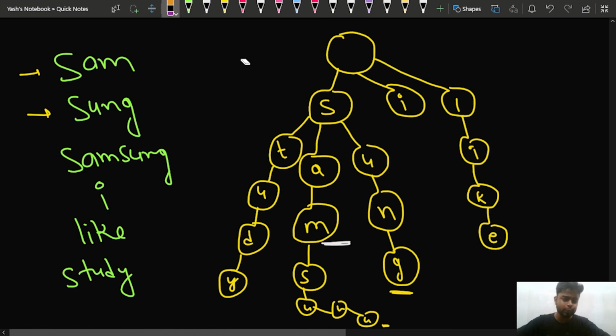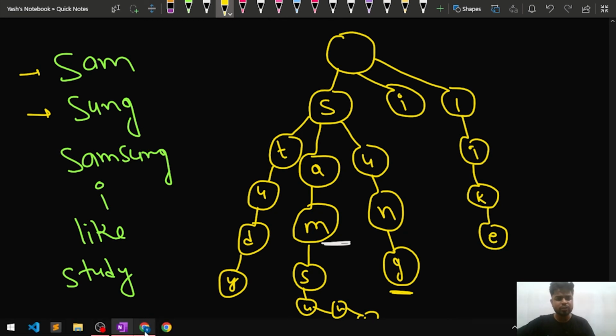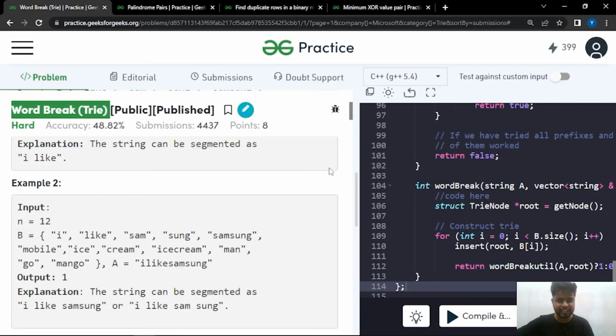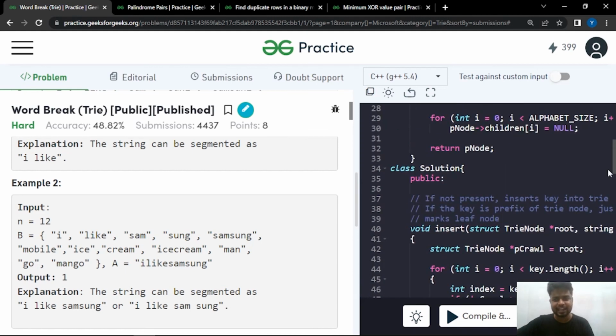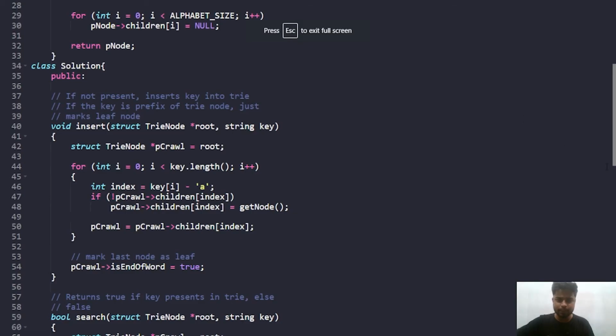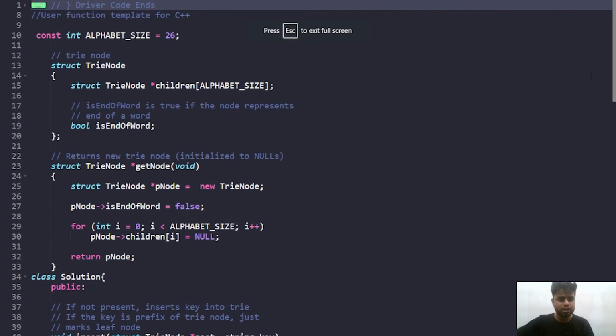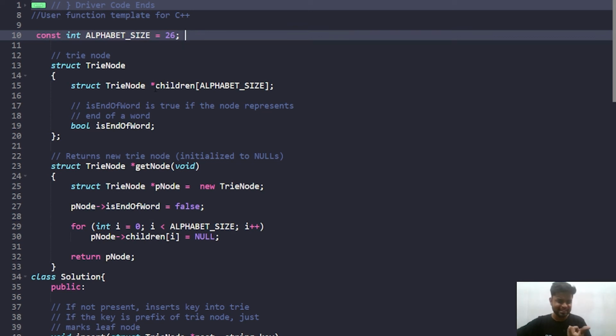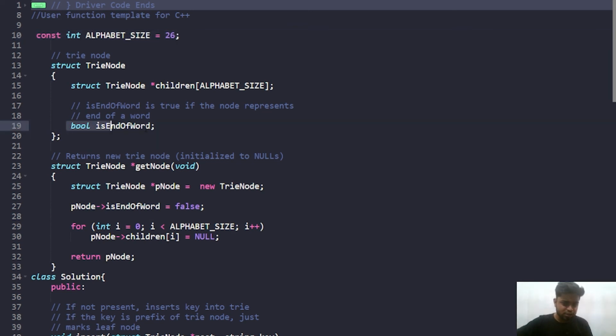So that is what we will be doing here, and we'll be dividing efficiently. From every index we'll try to divide such that we can find it. We'll write functions for that. The functions will be recursive in nature, because we'll be doing this task again and again. Let us see the code implementation for this particular approach. First of all, size will be declared as 26, because every node will have 26 children. We'll also have a boolean variable, isEndOfWord, in the trie, that will indicate true, meaning that the word has ended here.